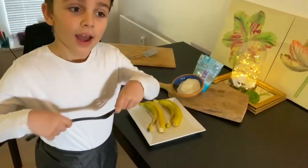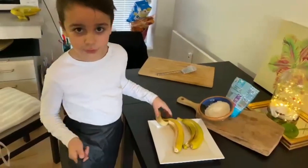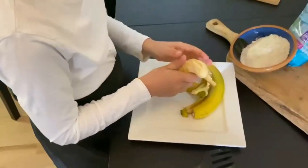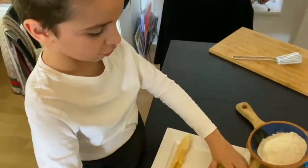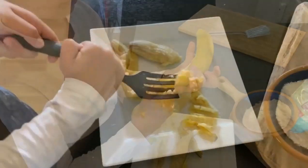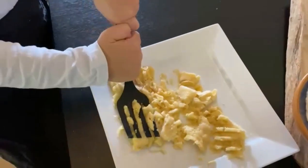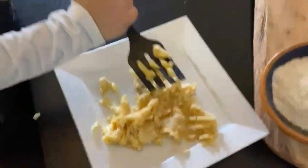Hey all, today we will do banana and cocos. So let's begin. First, I open it. So I open the two. You roast it again and again. So back you have roasted.